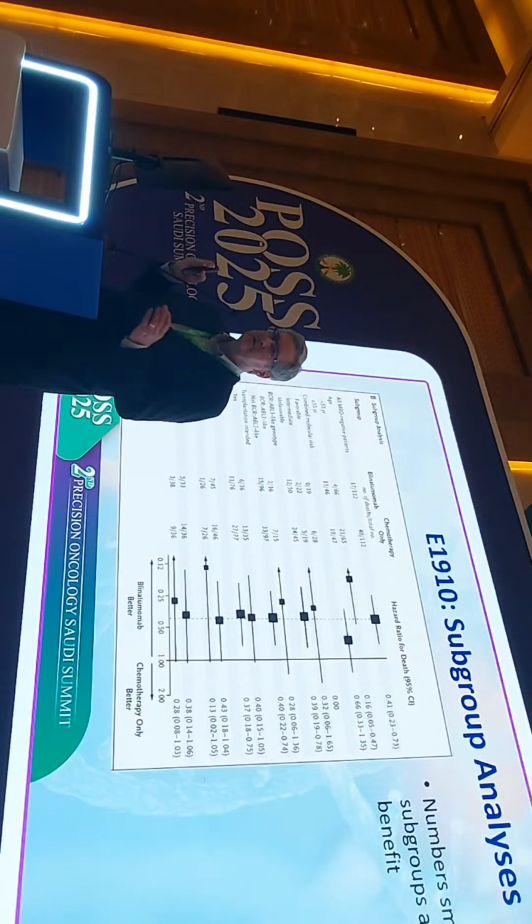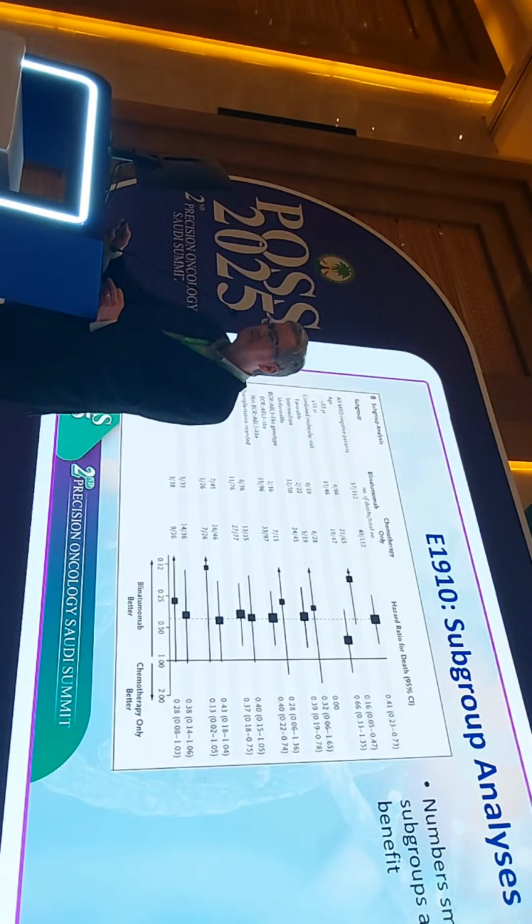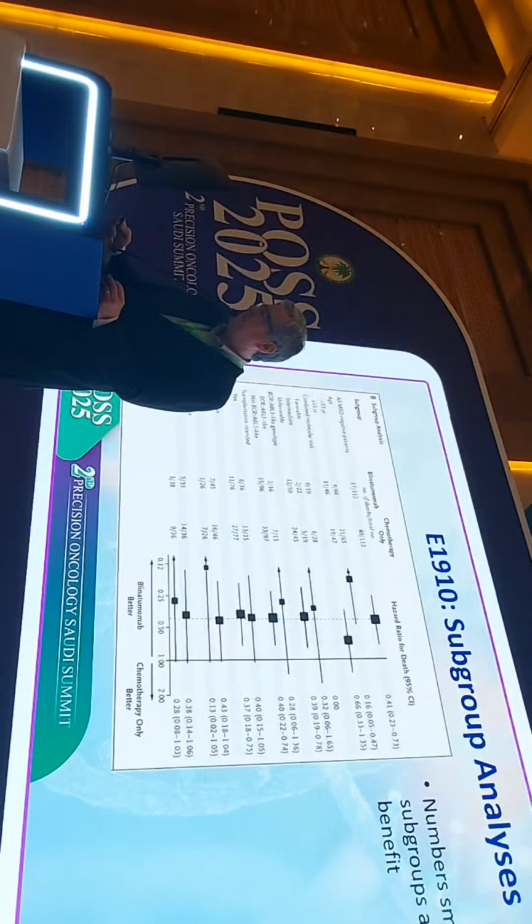Now, when they look at the subsets, you can see here on this plot that all subsets analyzed showed an advantage of blinatumomab. So it doesn't appear to be specific for any subtype and seems to be broadly active. And one group that is very important to me as a pediatric oncologist is the younger patients less than 55. Here we see 4 of 66 patients with events with blinatumomab versus 20 of 65 with chemotherapy for a hazard ratio of 0.16, which is really a dramatic result.